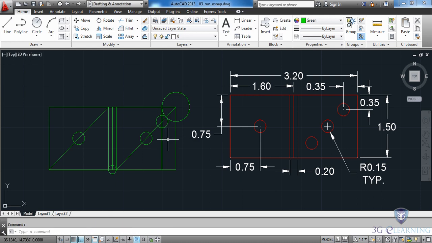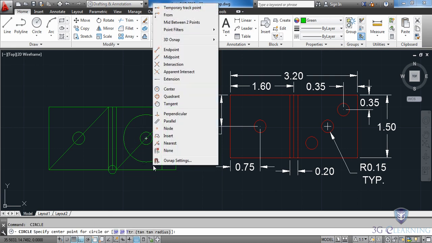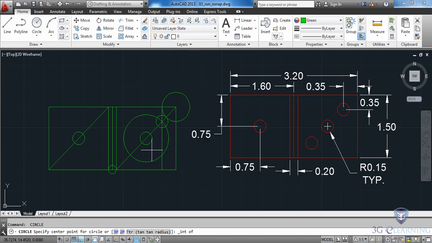Alright, one more circle left. Fortunately, I can use my last circle to generate the location of the next one. I'll do that by launching the circle command. I will create a circle from the center of this circle and I'd like its radius to pass through the center of the last one. This intersection represents the center of my final circle. So I'll press spacebar to relaunch the circle command. I'll create my circle from the intersection of these two entities, and I will give this circle a radius of 0.15.